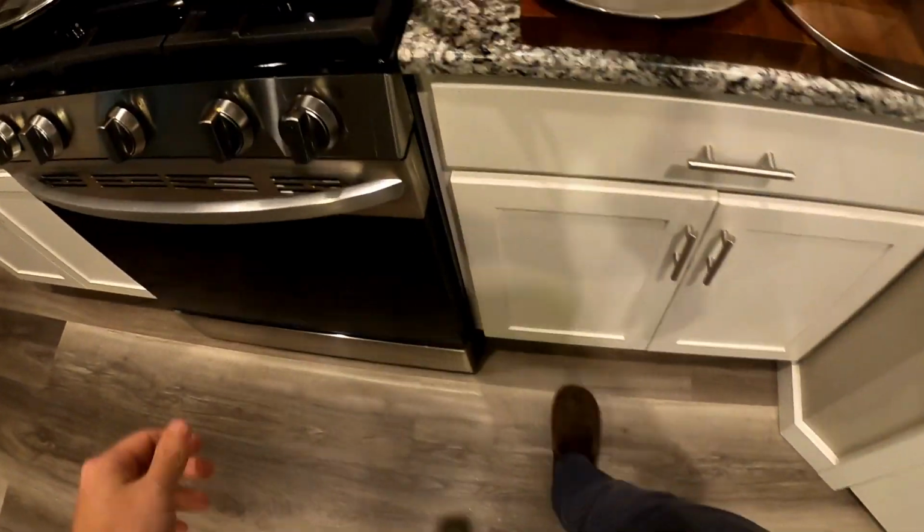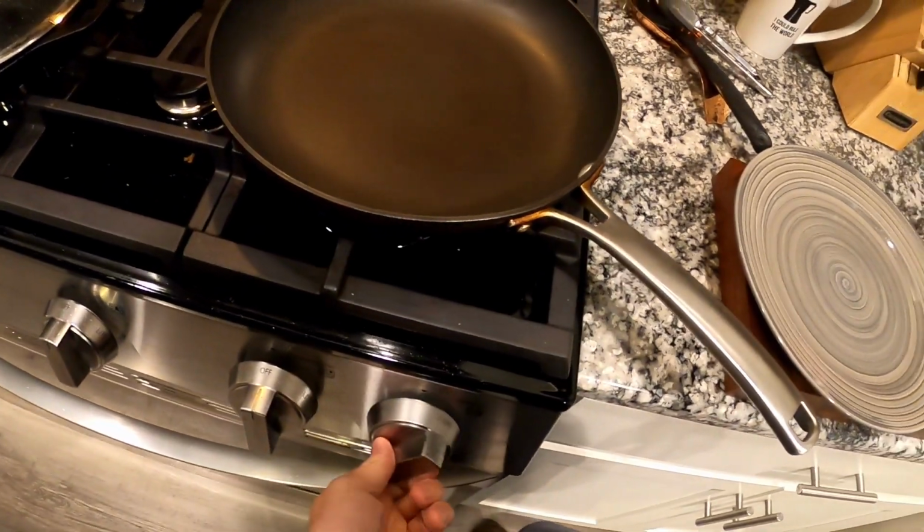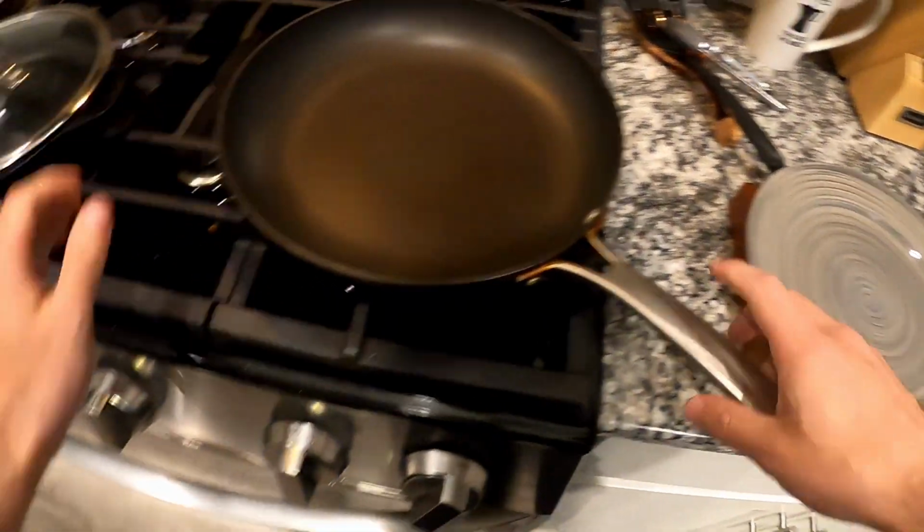We're going to make a simple omelet for ourselves, and actually, let me get this lighting improved just a little. We have it on dim lighting. That's better. Let's get the lighting improved, show you what I'll make for breakfast sometimes. Noah oftentimes will have something like this in the morning, and it's really simple.